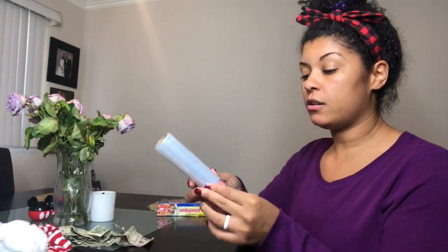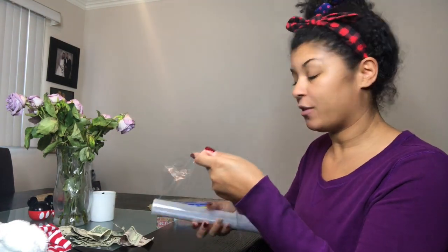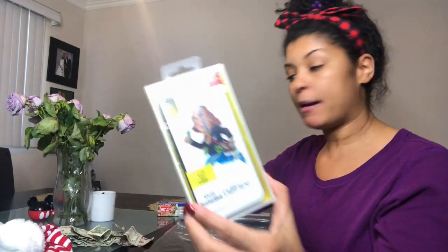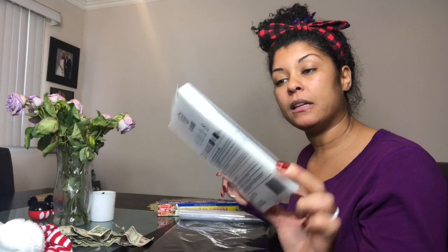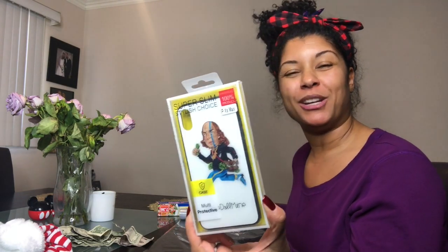And I'm gonna start, they say to start the base off with the best prize that you have in this ball, and the highest amount of money that you're gonna put in here, put at the very bottom. So that last person that finally gets it will win that cool thing. So what I'm gonna do is this is gonna be my base because this is actually the biggest item that I have, and it's probably the most, I don't wanna say valuable, but it's a pretty cool case. This is from another company that came to our show and gave us some free gifts to give away.